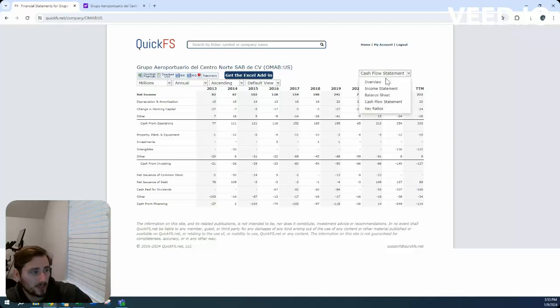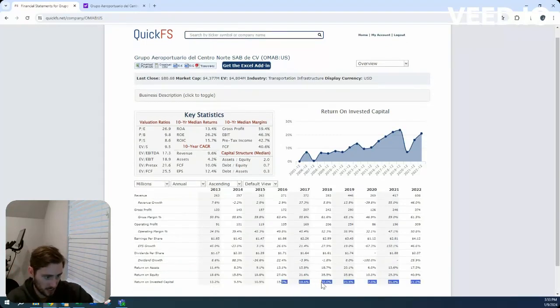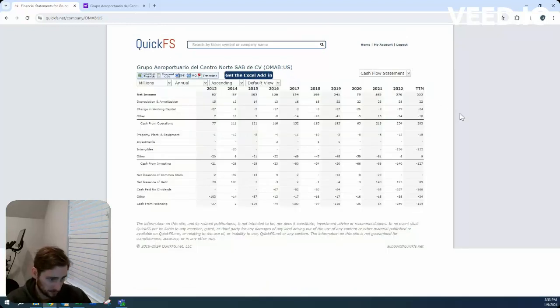With as much return on invested capital as they have, I would really want them to be reinvesting it back in themselves and be getting these super high 15%, 18%, 22%, 23% rates of return on the invested capital. And so right now they're paying it all in a dividend. Looks like they buy back shares a little bit over the last 10 years. All right, so pretty consistent business though, with massive margins.